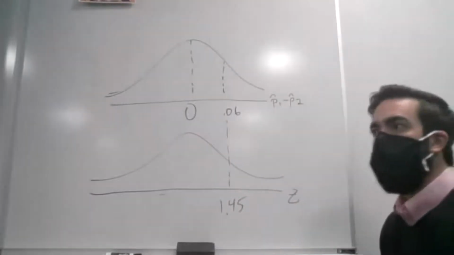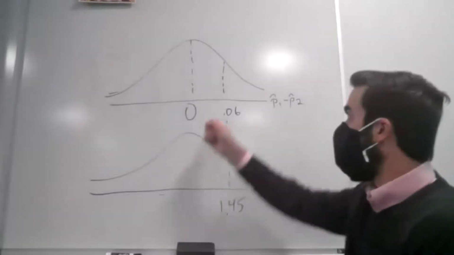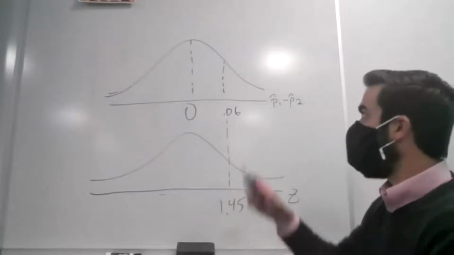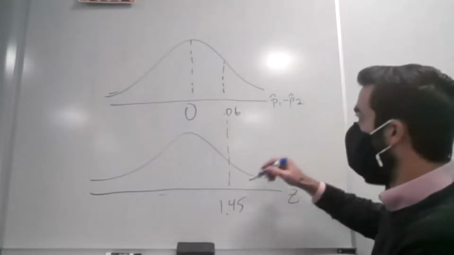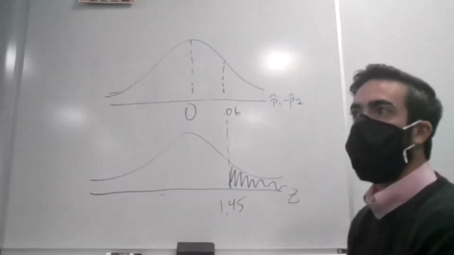So I have some original data, where I know the difference of sample proportions was, I think, 0.06. Once I turn that into a test statistic, I was told to assume that test statistic was 1.45. If I want to find the p-value, remember the p-value is the probability that I saw sample evidence as far away from that assumed true difference as I did, or anything further that would go against that null hypothesis. So I'm thinking about this area.